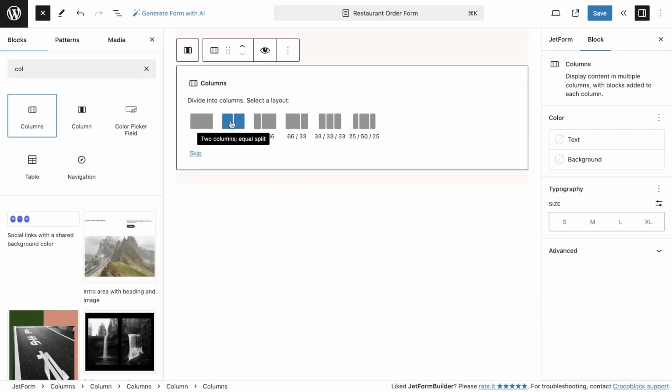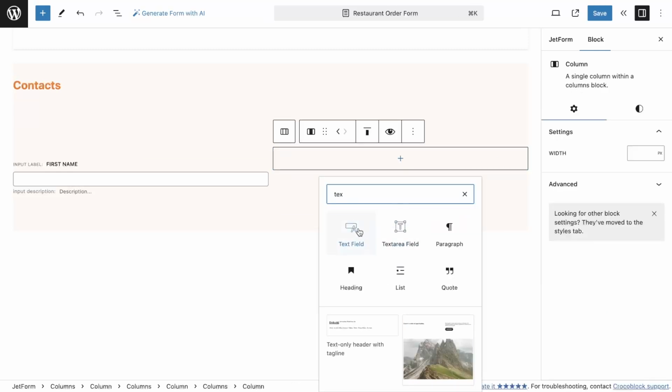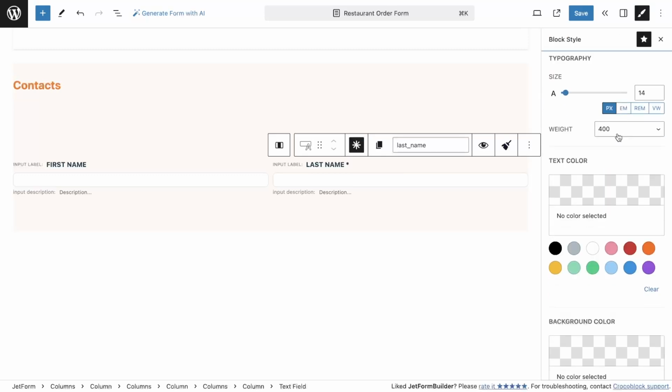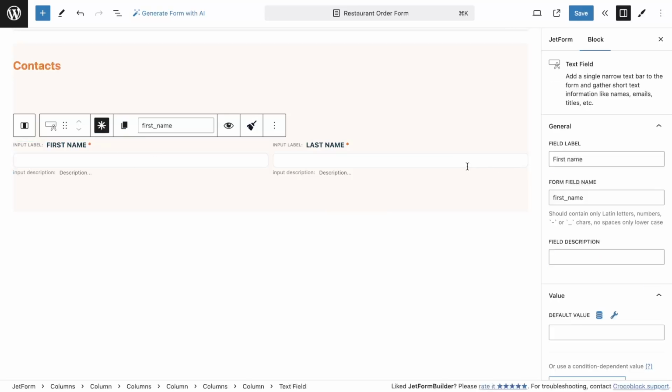Add styles to the fields and make them required by clicking on the star above the field. I duplicate this column for the phone number and for the email.